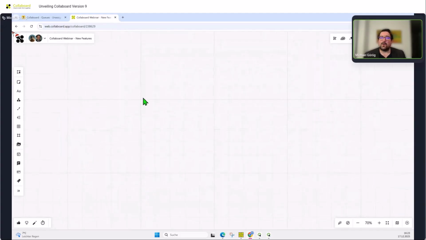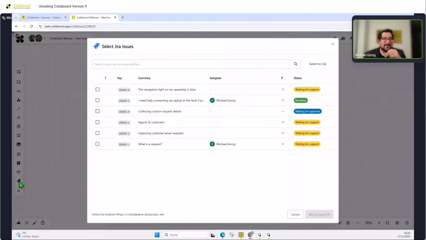I already connected it. I connected Collaboard to Jira. So this is a task admins of your organizations can do. And if you have done that, you can click here. And now you will see an overview of all the Jira issues that are in your Jira instance. In this case, it's a demo instance. This is why there aren't a lot.